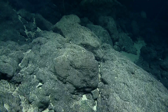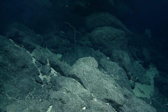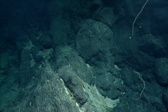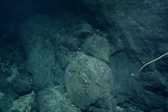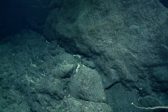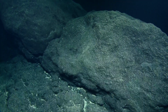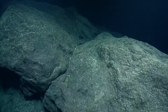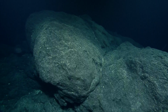A young viewer is interested in knowing whether these lava rocks are more like the light porous lava rocks they sometimes see, or heavier and denser, more like granite. These are the same type of rock you see on the surface that has bubbles or gases in it, making a vesicular basalt. But basalts can range from having those holes to not having them. For dating purposes, we like to find a basalt that is holocrystalline, meaning it has a crystalline texture similar to sugar. That's another reason we're looking for an angular rock: it potentially has that sugary texture that holds on to its original potassium and the argon ingrowth over time.